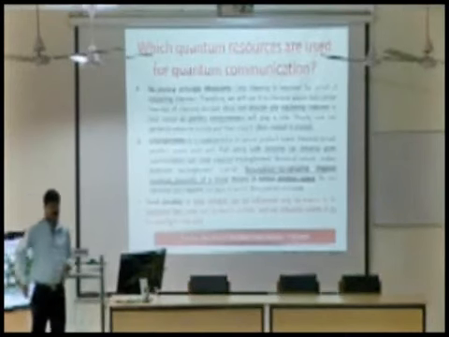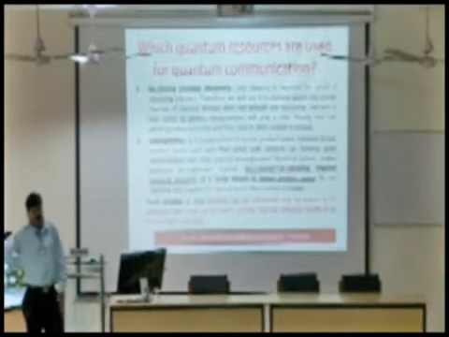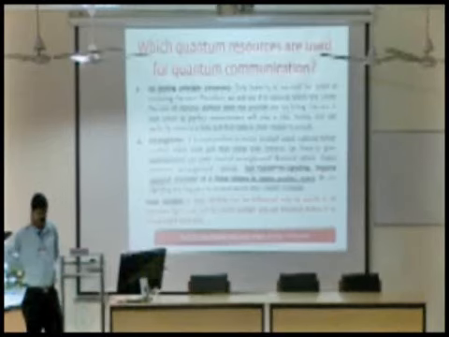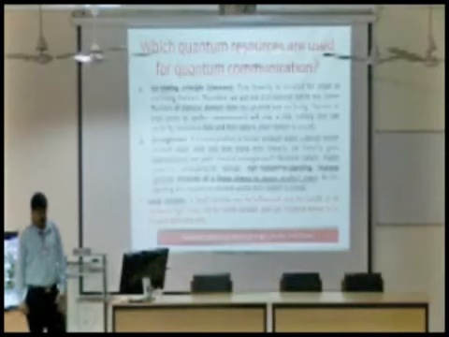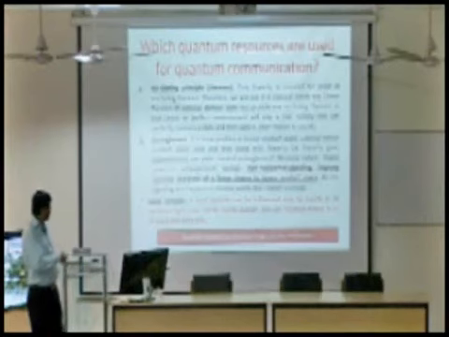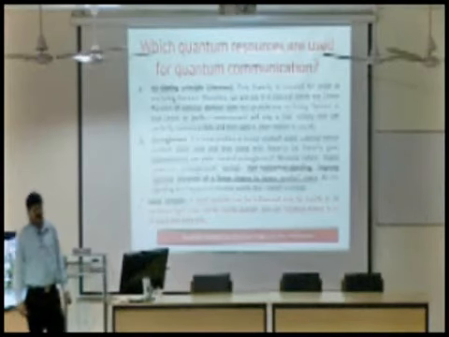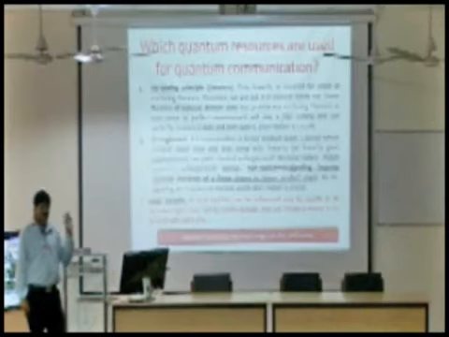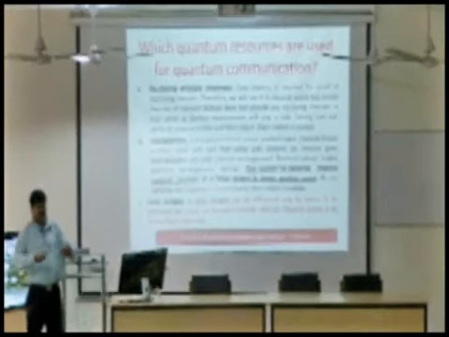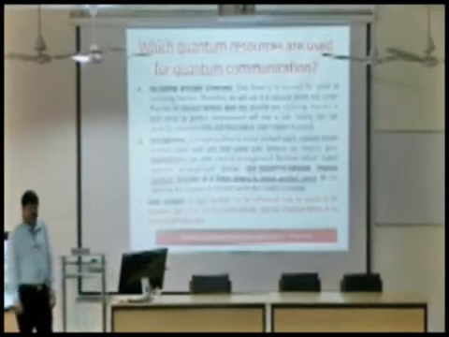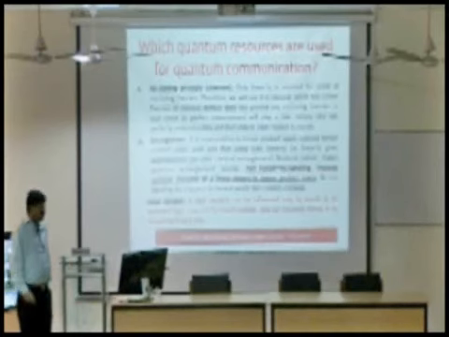Here I also want to make a point. There are some ideas on non-local boxes, which we are looking at very deeply, often called PR boxes. Proponents of PR boxes claim that they don't need to refer to anything else, and they can construct quantum cryptographic protocols. It is not surprising, it is not unexpected. Why? Because non-realism is already built into non-locality. If non-realism is there, and we have shown that non-realism alone is sufficient to design quantum cryptographic protocols, then even if you design a protocol with PR boxes, it is expected to reduce to the non-realism based protocol.